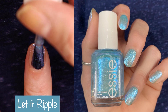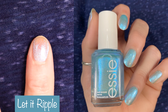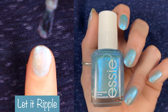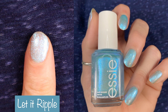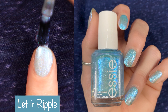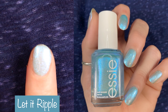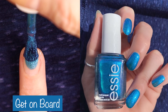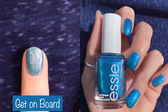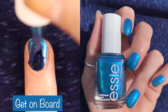We have those three polishes next to each other just to give you an idea of how they look in indoor lighting — they're so pretty. Now we have the namesake of the collection: Let It Ripple. This is a little bit more sheer than I'd prefer — I did four coats in the swatch picture and three coats in the live swatch. It's a pretty baby blue with a pinky-purple shift to it. Then we have Get On Board — a stunning blue. I did two coats in both the swatch picture and the live swatch. This has a pinky-purple shift as well and it's a must-have.